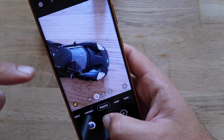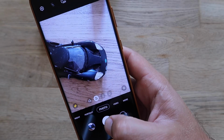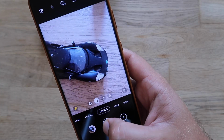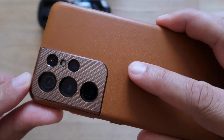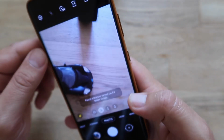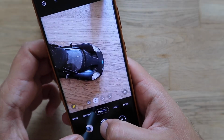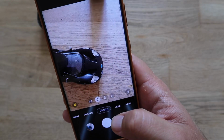Okay. Honestly, guys, this is a bit slower compared to what I've seen on the S21 Plus, and maybe because of the sensor, right? It has, of course, a bigger sensor. Now, you know, these bad boys, they're so big, not only the lenses, but also the sensor behind, and this could be the reason. Okay, so I'm not impressed with the speed of the shutter lock, right? But, okay, it still does the job.